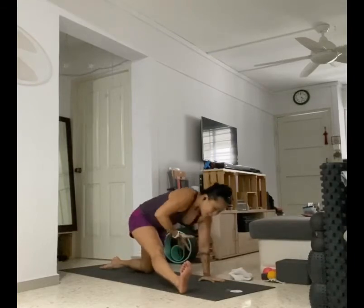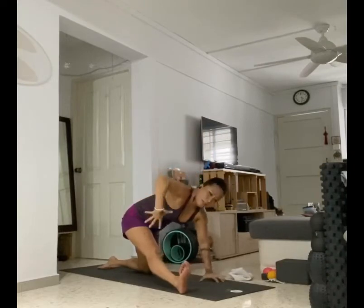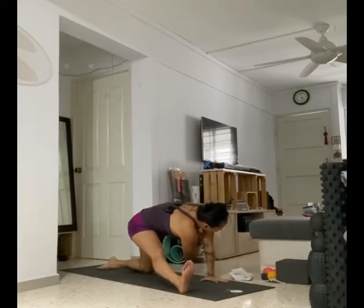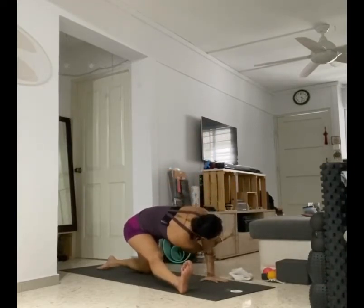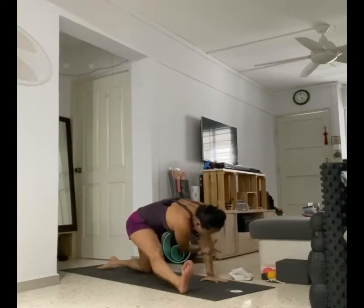Nice. Inhale, let's twist again. Reach your right hand up. Exhale, thread your right hand under. Push your right palm and reach it to the left side. Bring that left shoulder down close into the mat. Very nice. Inhale, lift the right hand up.